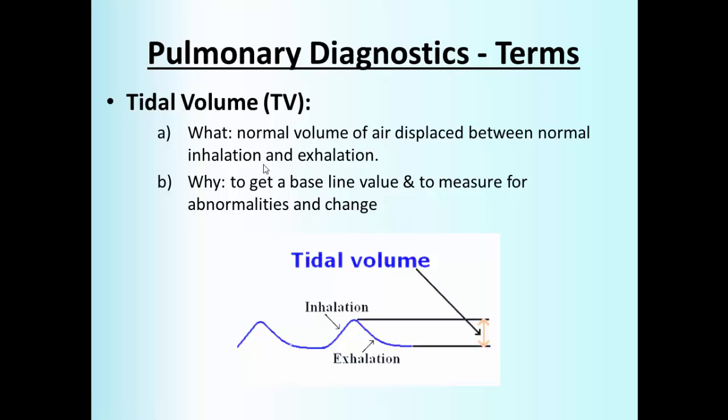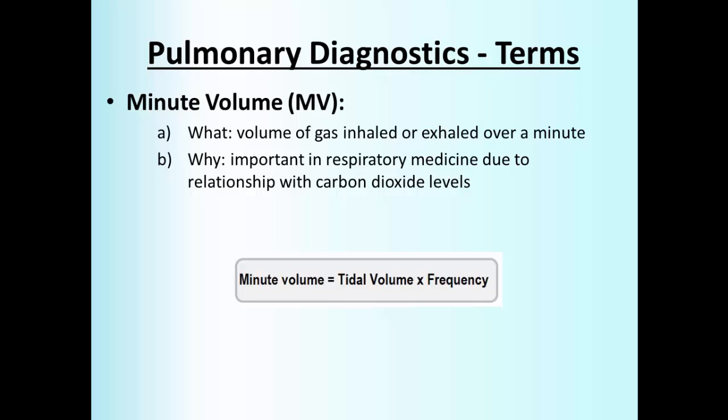The next thing we're going to do is review the terms that were in the objectives. I'm just going to go through these very briefly, and if you need to go back and review them, you can. Tidal volume is the lung volume representing a normal volume of air displaced between normal inhalation and exhalation when extra effort is not applied. In a healthy young human adult, tidal volume is approximately 500 milliliters. We measure this to get a baseline of patients' lung functioning during normal rest. A change could point to an abnormality or change in lung function.